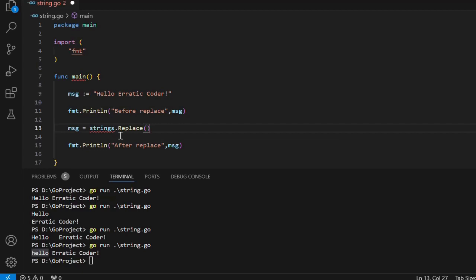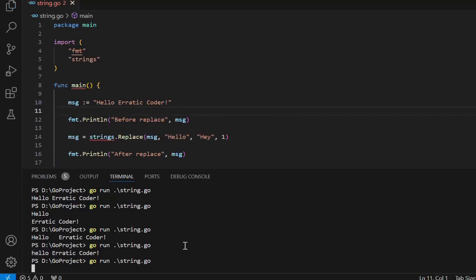The first argument is the string that we want to change, so the string is msg. The second argument is the text that we want to change, so here I am giving hello. As the third argument I will give the text by which I want to replace, so instead of hello I want hey. And in the fourth argument I need to give the number of occurrences that I want to replace. In my string, the occurrence of hello is 1, so I'll give 1 here.